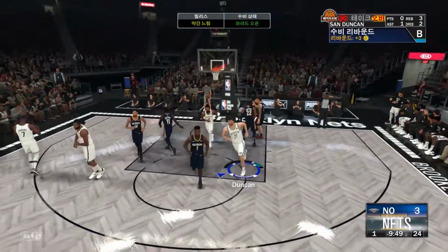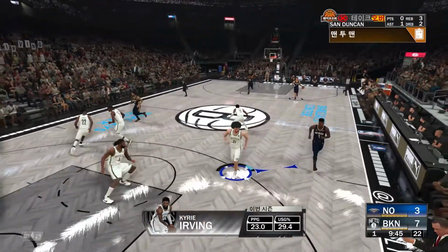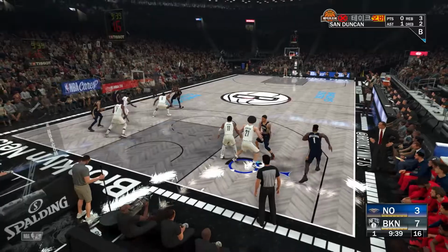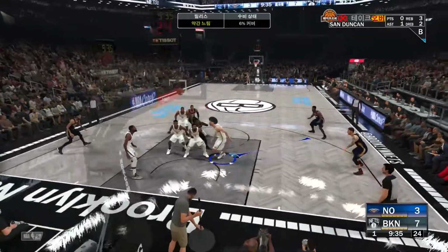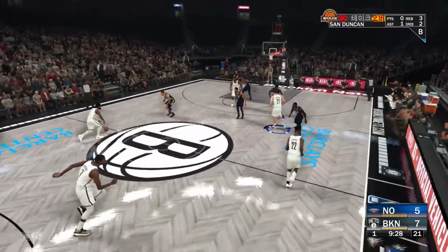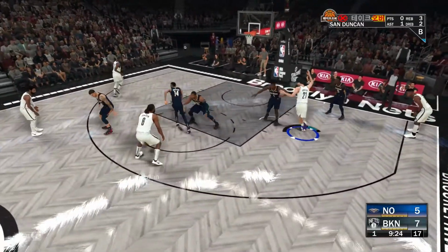Irving's shot is good. I don't know how he does it, but Kyrie does such a great job to get deep position and convert, separating himself from other point guards in the league with that finishing ability. Favors dishes to Holiday. Teardrop shot, and that one is good. Holiday's got 5 points so far. Now that's the kind of passing right there that makes a difference, not just in that possession, but maybe on your play for the entire game.